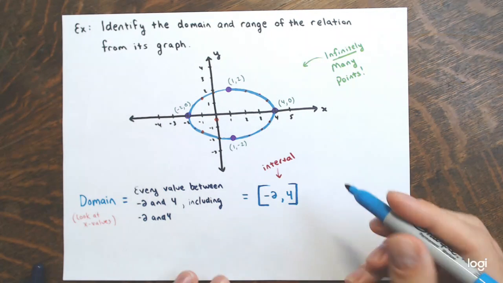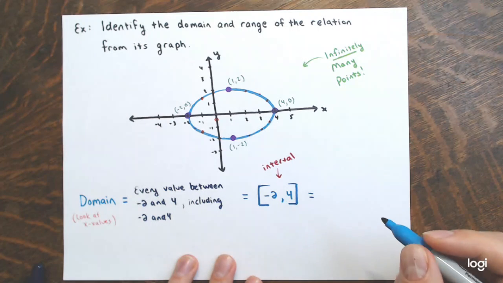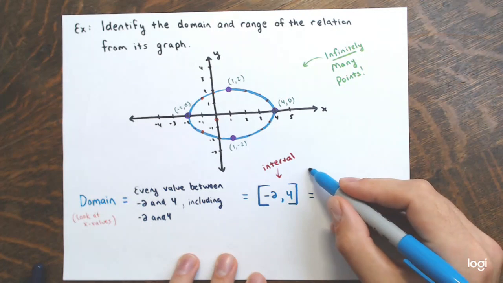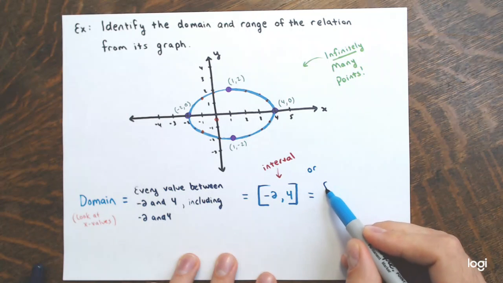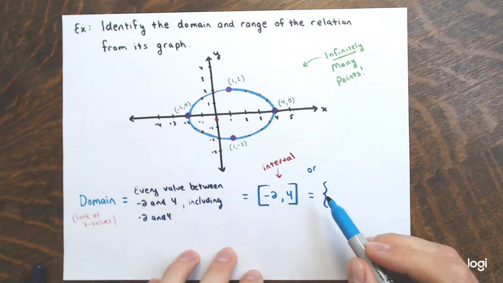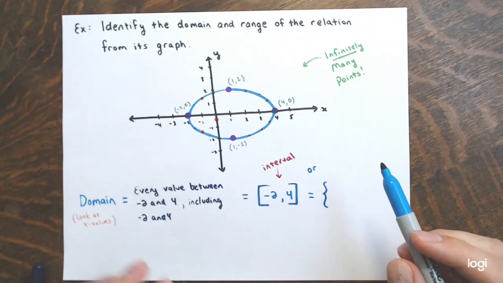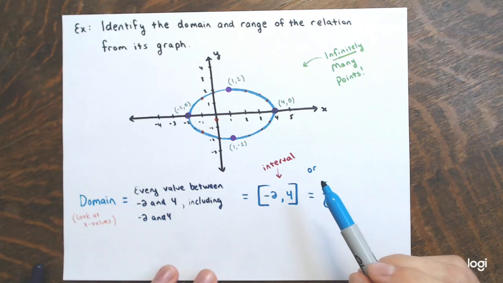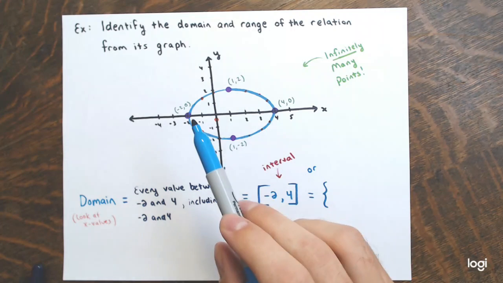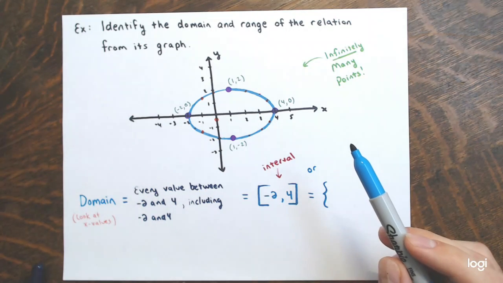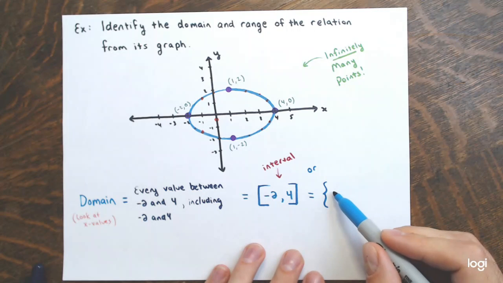Now you could also do what's called set builder notation. So, or, and then I put little curly braces, right? It's a set builder notation. And what I'm doing here is I'm stating all the values of x that are used as inputs in this graph, all the x-coordinates in this graph. So since we're talking about values of x, I'll put that letter there, right?